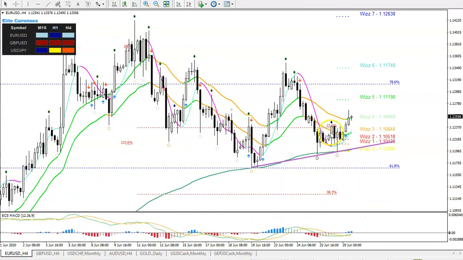Here, euro dollar, totally different. Now the HMA did cross, but it did so right at the 144 EMA and right at the previous bottom. So that's totally a different spot than the pound USD, and this is likely to be a correction within an uptrend. So we are seeing that happening right now. We're seeing a potential break to the upside.